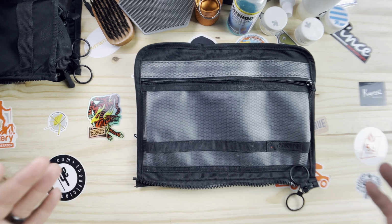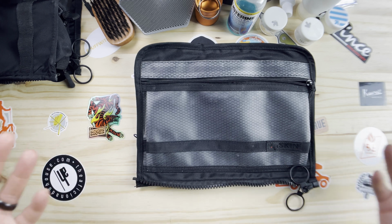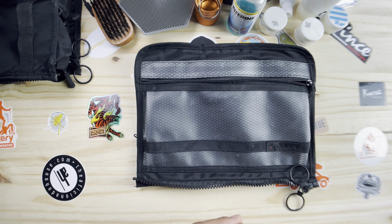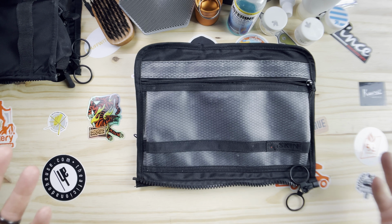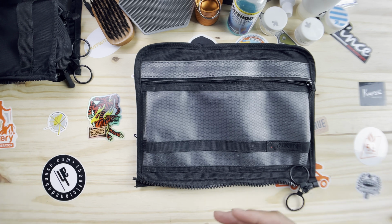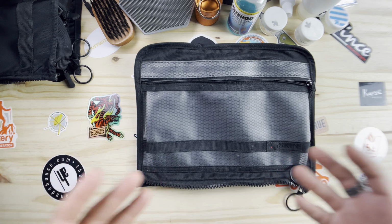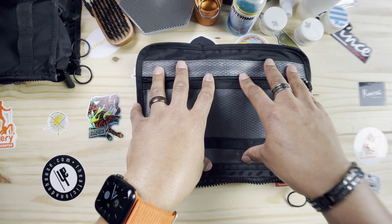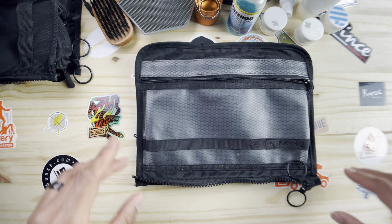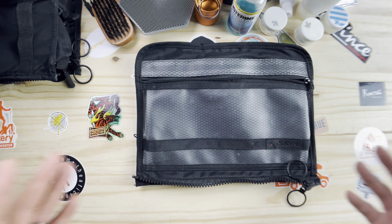Some of the cons, like I said, might not be watertight if you have a spill inside. TSA might give you some trouble if you're coming through this as a check bag. I've seen some of the reviews that say some of the sections aren't compatible with others, but that might have been user error because you see, I didn't have any problems just now, and it's all repeats of the same thing. The only thing I think I might see is if you try to connect two kits and have a pod 1 and a pod 1, that's the only reason why I'd see they won't be compatible or something like that. But other than that, I think it'd be perfect.